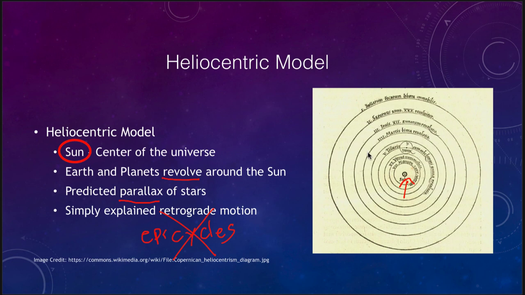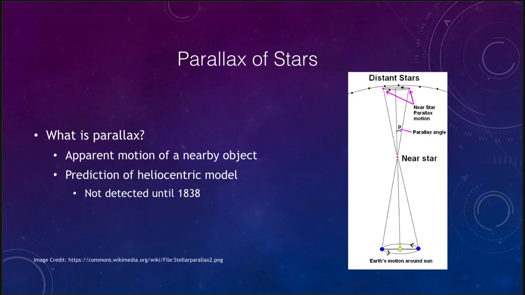And let's look in a little bit more detail at what we mean by parallax. I've mentioned it before, but let's take a look at it here. Parallax is the apparent motion of a nearby star compared to a more distant star. This is a prediction of the heliocentric model. So parallax is the key word here. What is this parallax? Well, if a star is closer to us than the other stars, then when the Earth is at one point here, say in January, and then it's over here in July, 6 months later, the star is going to appear in one direction in the sky in January, and in July, it's going to appear in another direction.